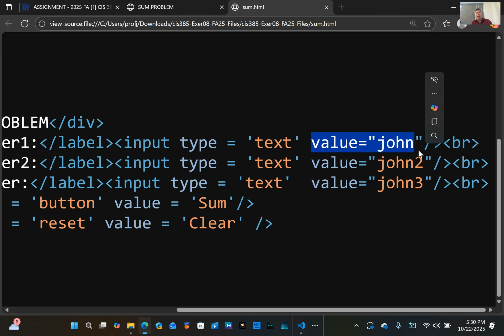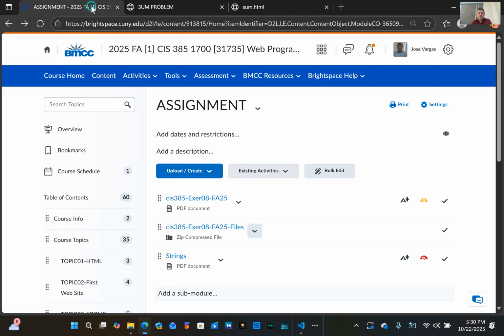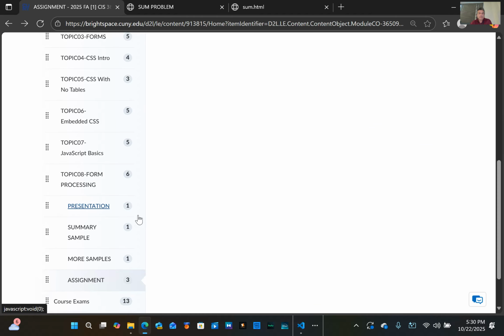Whatever is in the value attribute will be displayed in the text box. Is it clear what the value attribute is? The value attribute is basically the attribute that has the actual value of the text box. So going back to the presentation, let's go back to the presentation a bit.